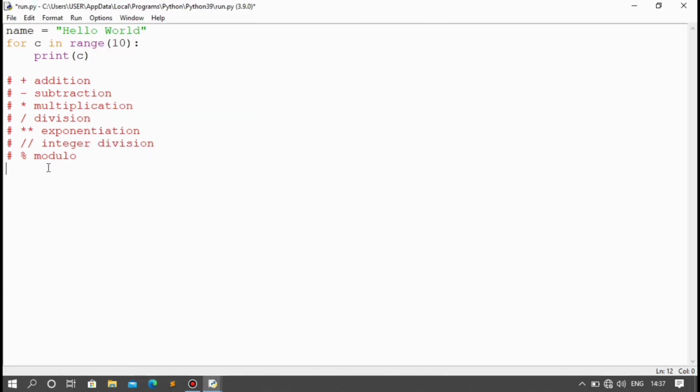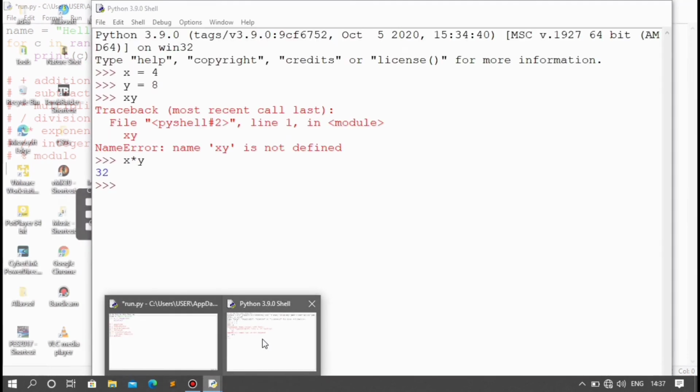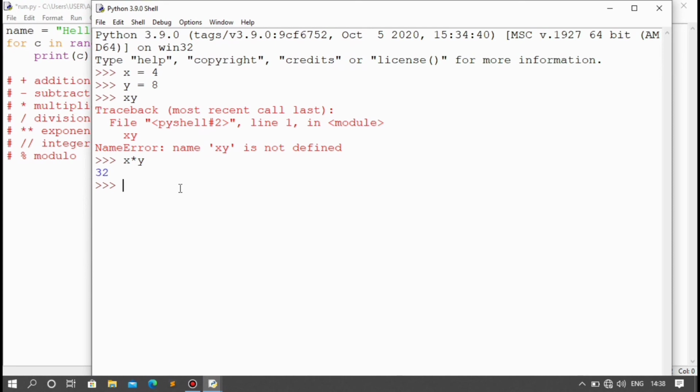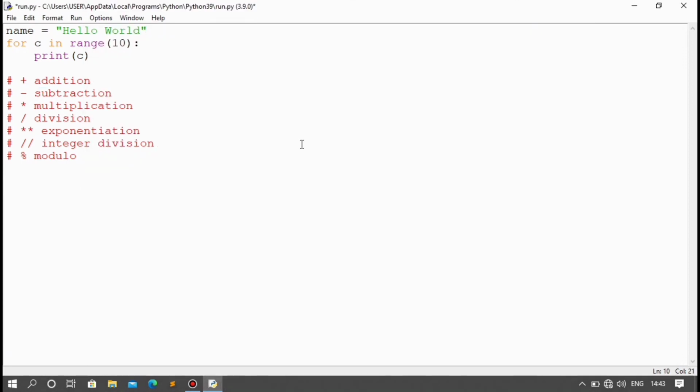You might be wondering why exponentiation isn't a caret like you have always known it to be. The caret is used for something else in Python. So the double star is used for exponentiation in Python, and the exponentiation operation is the same as in math. It's the same thing as raised to power. If you want to say 3 raised to power 2, we say 3 star star 2, and that will be 9. That's 3 times 3, which is 9.